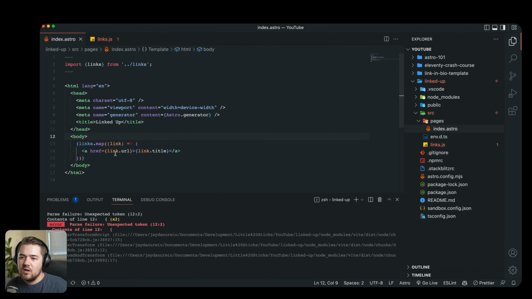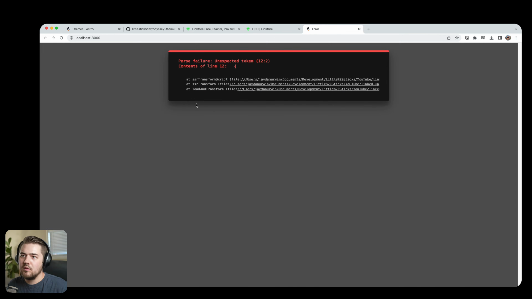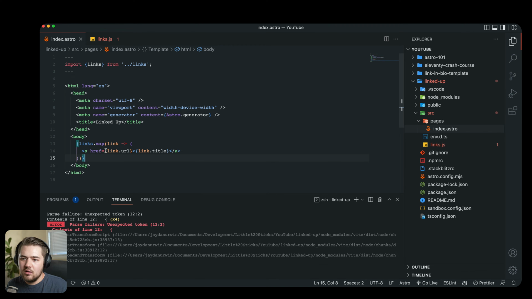Cool. And what do we got here? Unexpected token, constant part. It's not happy about this for some reason.